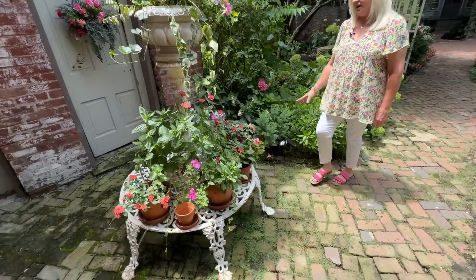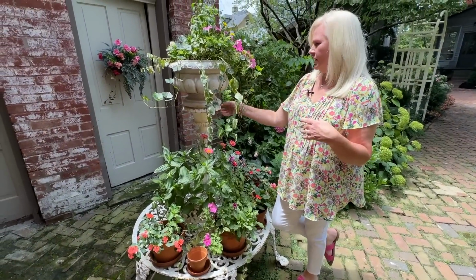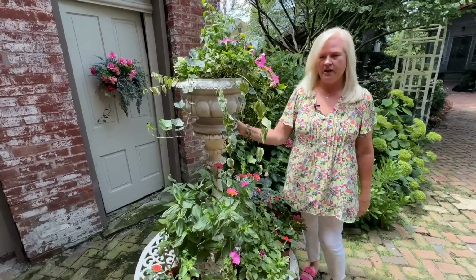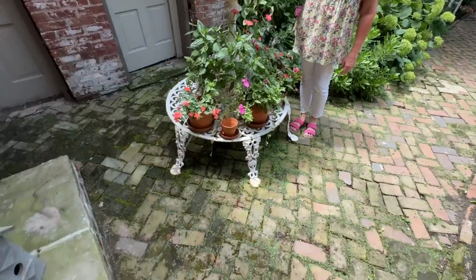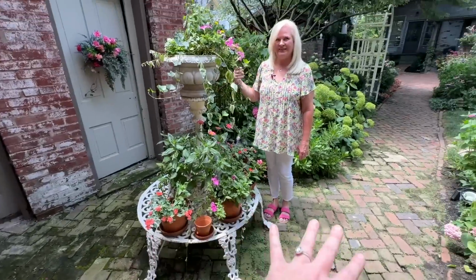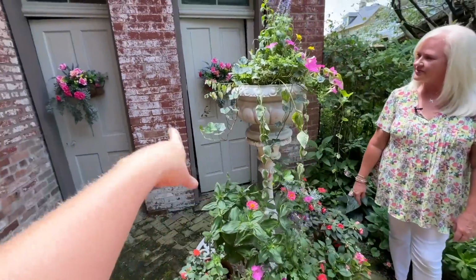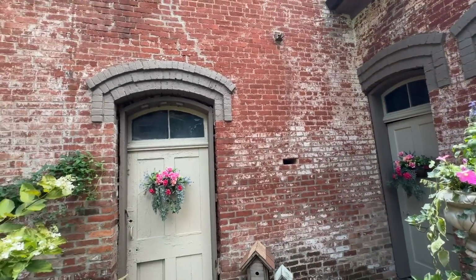Right? So you decided not to put this around a tree. Yeah. So then I had this candlestick that I used outside, and I had an actual big candle on it, but I just popped it right in the middle and put a planter on top of it. This is just kind of an open space, and it's just perfect. Right there. And these two doors go into the carriage house too. Wow, look at the arches on here.